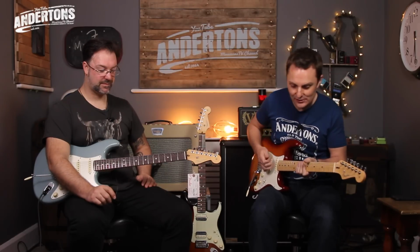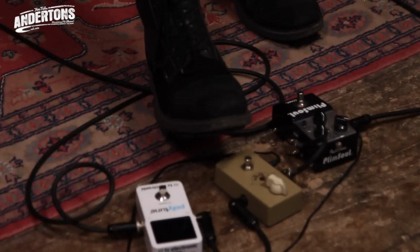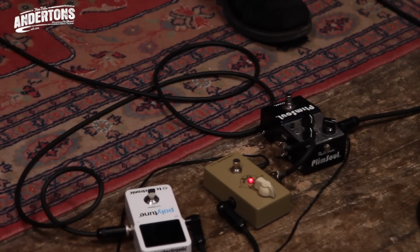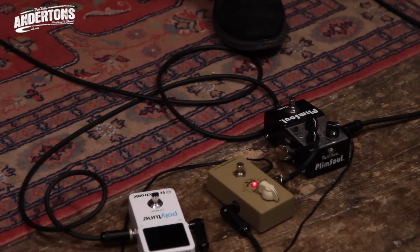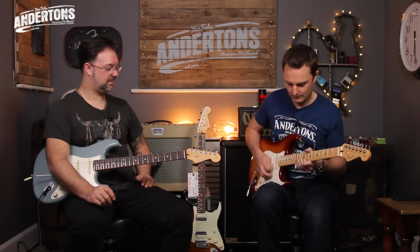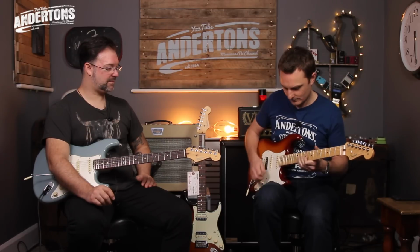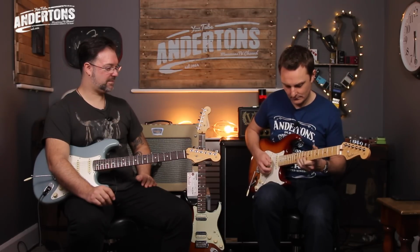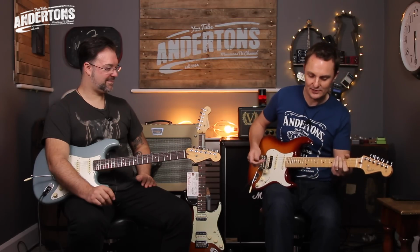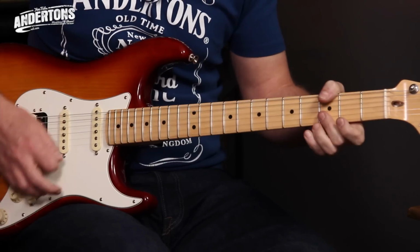I've got two pedals on the floor. I've got one that is simply a boost pedal. So this is the boost. And then one which is more of a traditional drive.